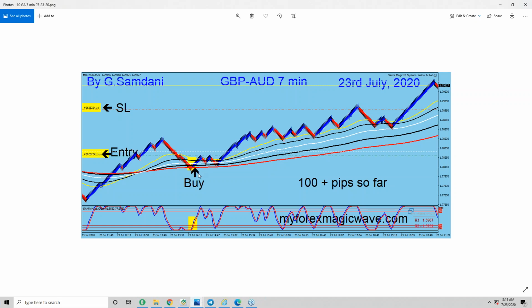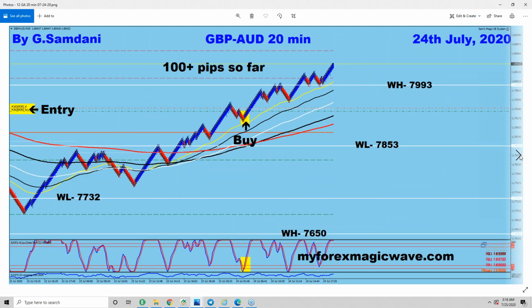And the fourth condition, or the fifth, you can say, is that we start to get blue candles, and you open a trade here, you put the SL here. That was a good entry. This was a good entry. This was a good entry. This was a good entry, right? This was a bad entry, but this was a good entry. So all of these are good entries and taking you all the way up for how many pip you can see. So this one, and on the 24th again, this one.